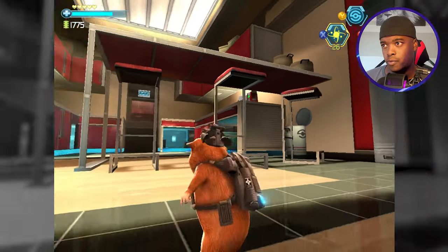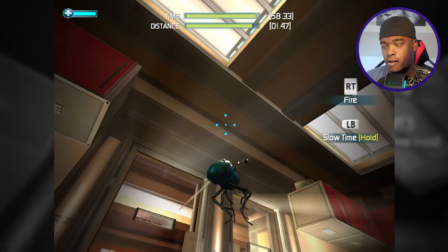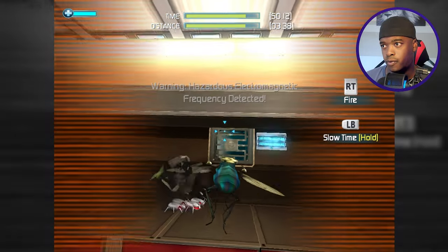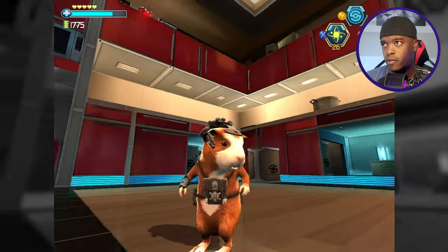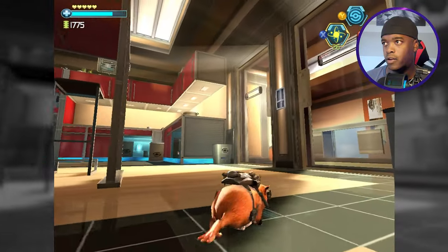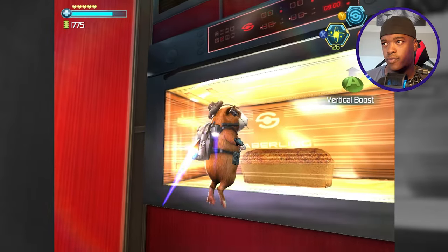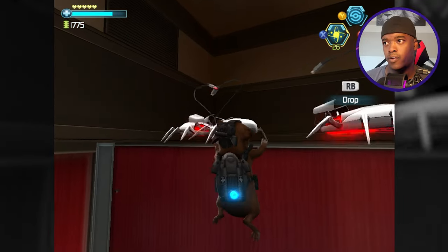Hi, Mooch. I need your help here. Figure out where to go. Let's take to the skies. Where we go? Where we going? Oh, I see it. Need to get up here somewhere. Where is that? How do I get up here? Do I climb? Oh, wait. I think I know what I need to do. There we go. Come on.